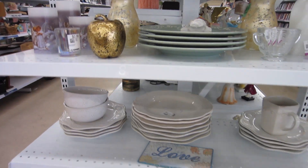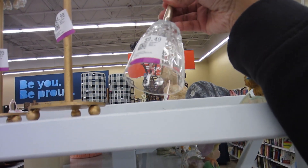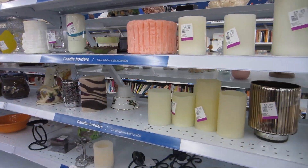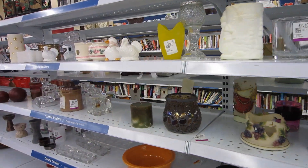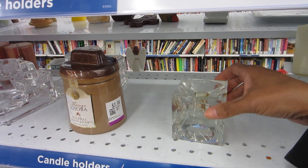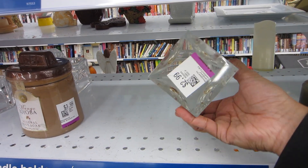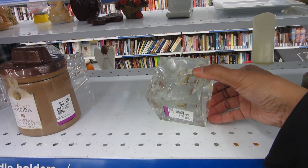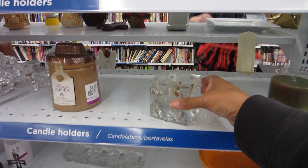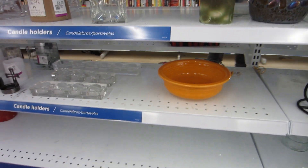Finally made it over to the hard goods — this is what the end cap is looking like. I've been seeing a lot of bells. I have a good feeling I'm gonna find something good here. This is a very cool candle holder and it looks vintage. It's got something yucky in it but it's $2.99 — something about that I like. I wish there were a pair, but I only see the one. I was going to put it in the cart but it's got a massive chip on it — oh well, so much for that.